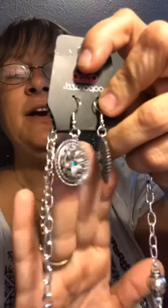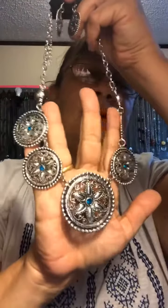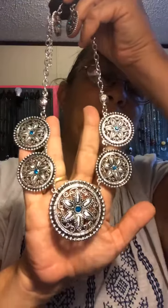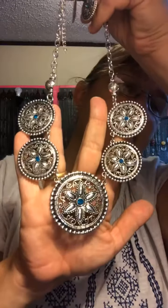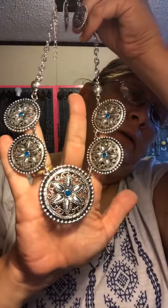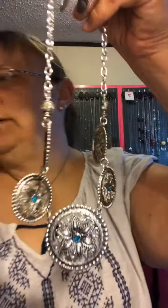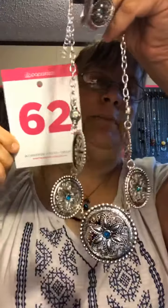I have this one here in the blue — you can see the blue matching earrings with the blue in there. It's a shorter necklace and it does have an extension. I absolutely love this — I wear my pink-red one all the time, and this is a blue. Mine 62.